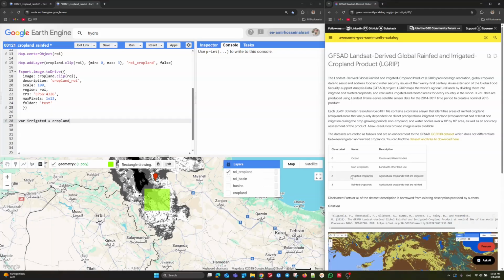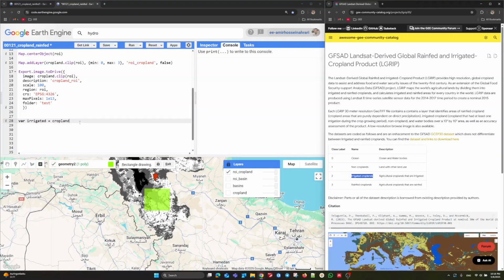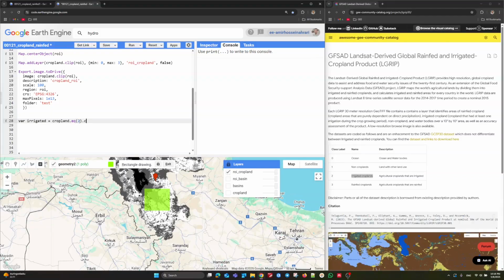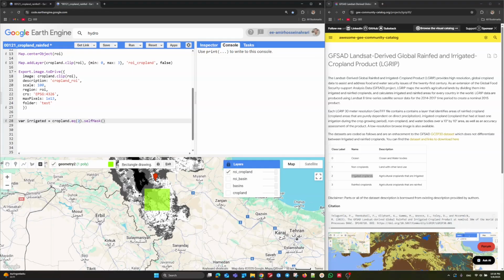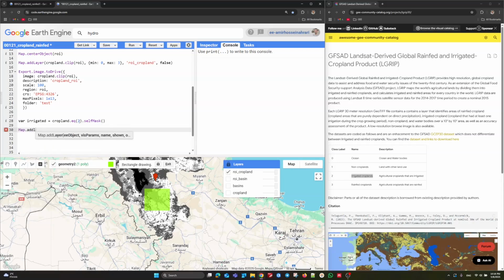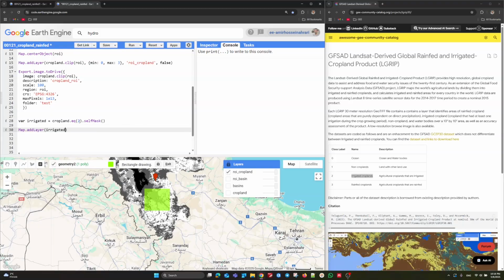As you can see, value number 2 refers to the irrigated croplands. Select the value number 2, and then dot selfMask helps us to get rid of the non-irrigated area. Let's do the visualization to see how the irrigated area looks like here.